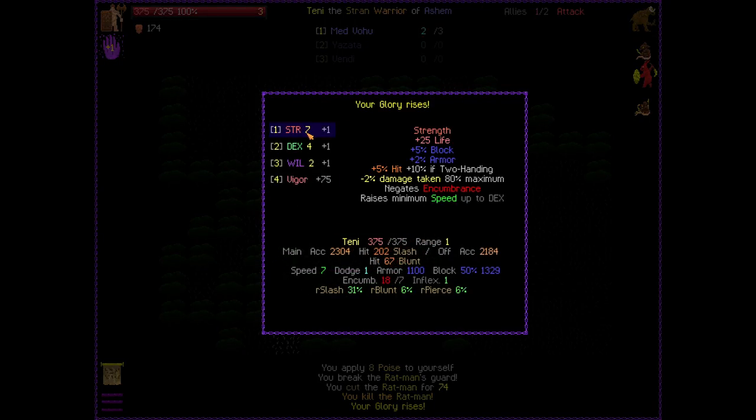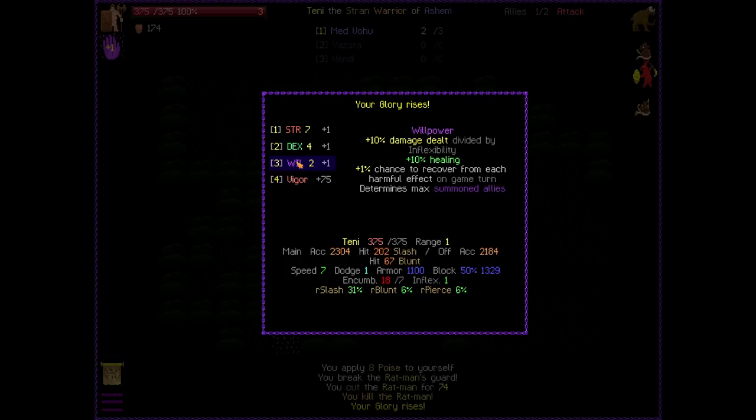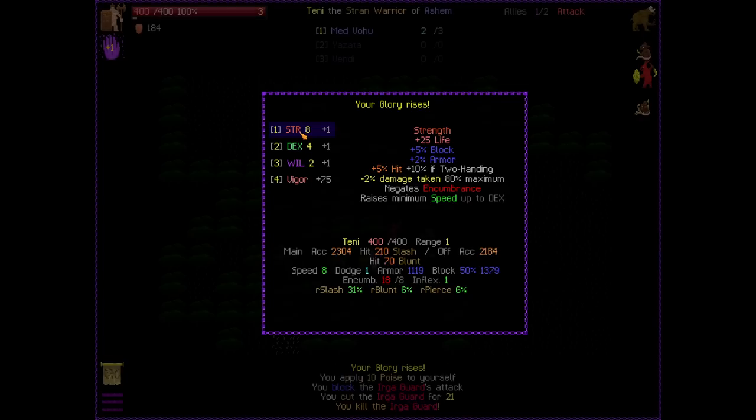Imagine if we're in a spot where our Tugger can actually hit, too. Dodge, block, armor, chance to bonus chance to block, bonus accuracy. I mean, that sounds nice, too. Negates encumbrance. We kind of like encumbrance in a way, right? Don't we? It's hard to say. I'm gonna give that one a go.